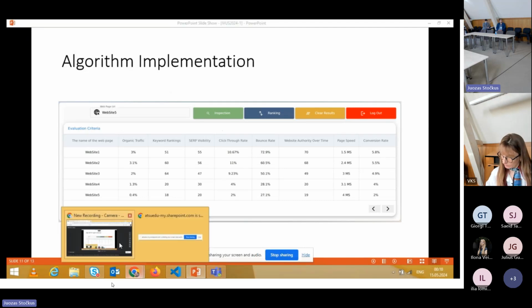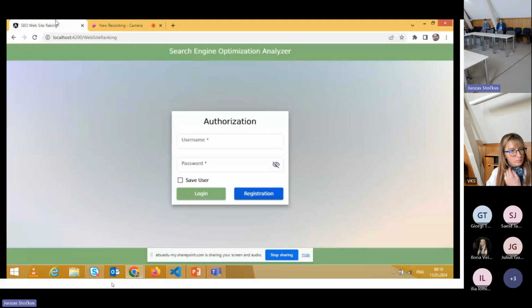Here is our application. The algorithm presented in our work is implemented by our web application, which has a responsive design so that it can be used both on a computer and a mobile device. The web API backend of the web application is developed on the .NET platform, and the frontend is developed using Angular. To use the application, users must register and authenticate because the application uses a paid API.